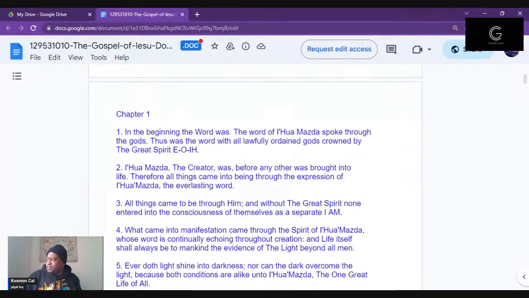I try to be more objective with it personally, and read from the text itself without just applying my own beliefs to it. Just read and let you come to it on your own. But we need to go deeper into these texts, and just really look at them and see them for what they are.